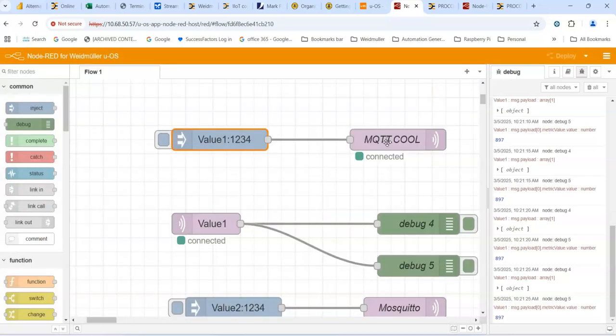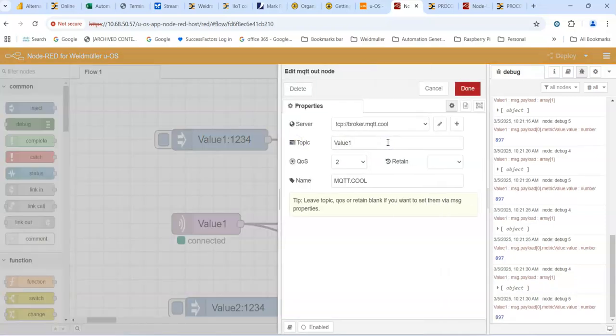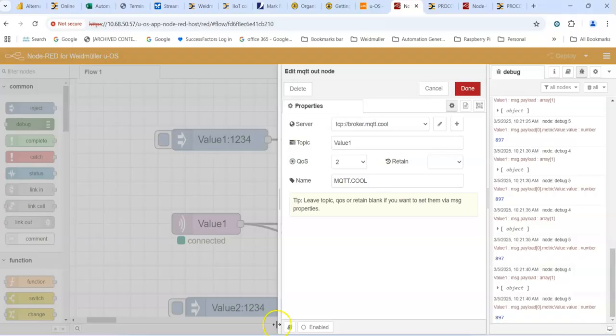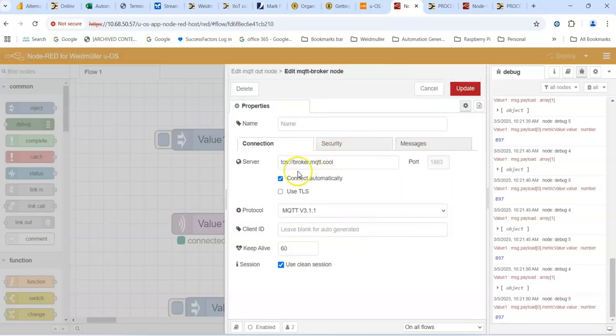And if I click into the MQTT publish node, then you'll see that I'm using exactly the same path as you saw here, exactly the same, and the topic is value1, and if I need to edit that I can go in here, but basically there it is, MQTT version 3.1.1, so they agree.